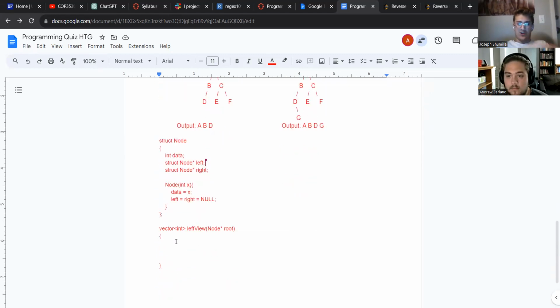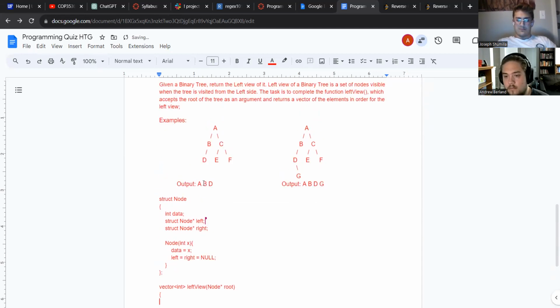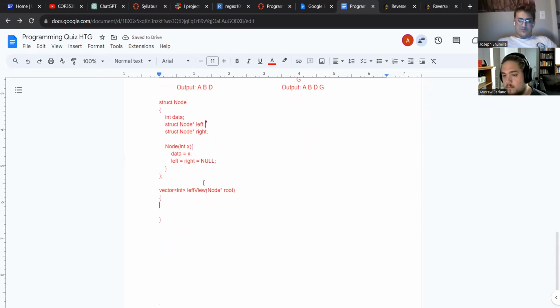Okay, so if I start, let's just make a vector. Vector int. Why is it capitalizing? nums.